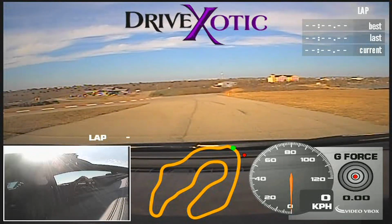How's the NSX to drive? Awesome, awesome. You know, we used to have a McLaren 570, and they're both just as electronic, I would say, but the McLaren is very in-your-face electronic. You could turn the wheel completely, 180 degrees, just floor it, and nothing's going to happen until you straighten out that wheel. So it's very forgiving, whereas with the NSX, all of the electronics are kind of behind the scenes. So you can still drive it like a regular car, but you don't really notice those electronics as much. And it's really, really nice like that.